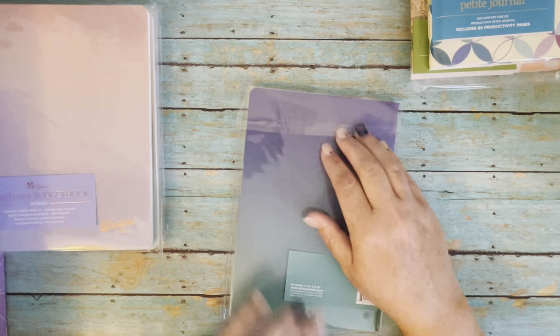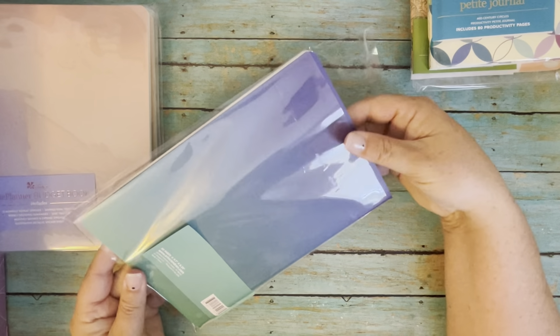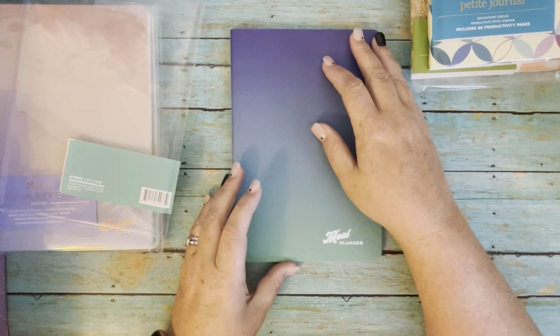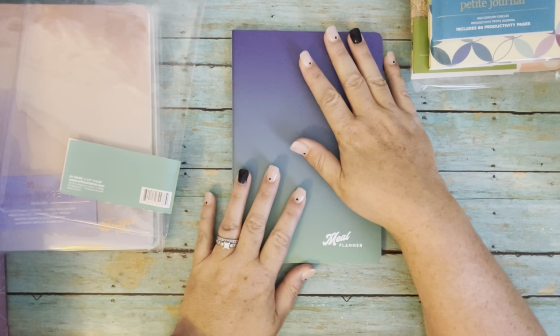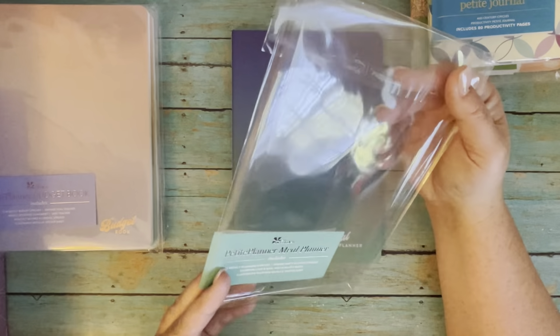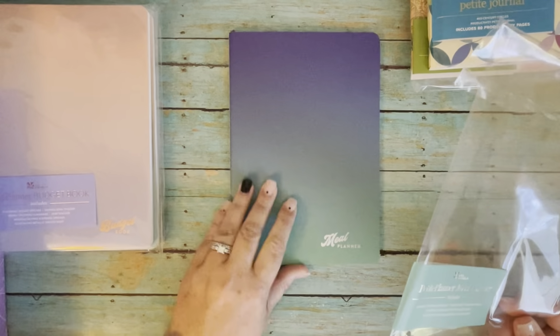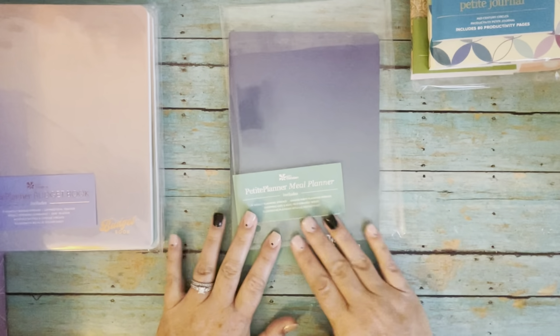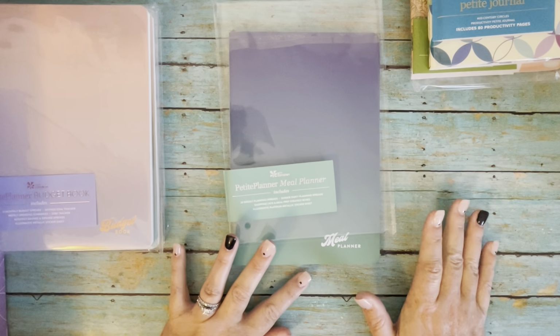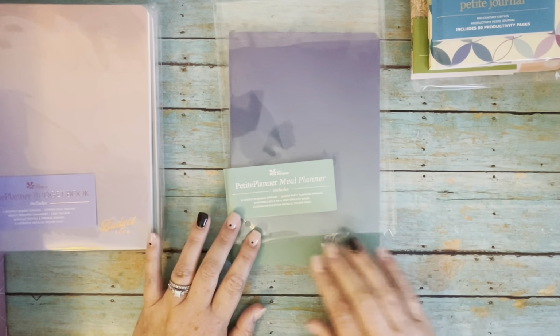And I've been using that in the kitchen as our meal planner, and then I put the meals that we're going to use, and then make my grocery list off of that. But it takes up a lot of space on my counter. And then as I'm thinking of things and looking at my planner on the go, I don't have that with me. This I could have with me, with the different nutrition needs in my house between the adults and the children. So I think I want to try something like this.